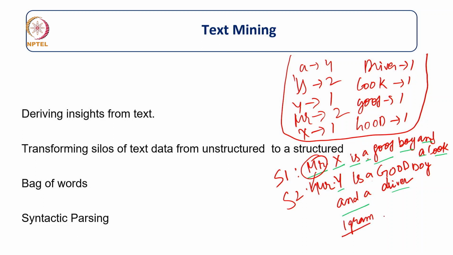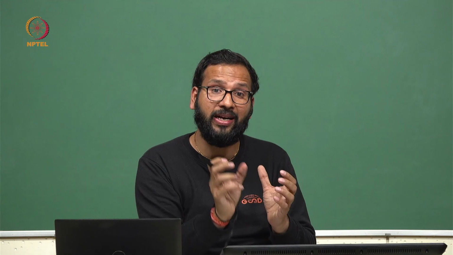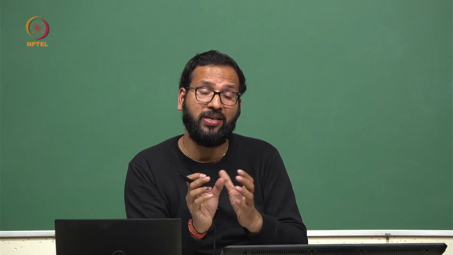Okay, because one word is there. 2-gram will be, so what will be Mr. and X. So we will see whether Mr. and X are coming together in all our documents, so that will be our 2-gram. It is generally called a bigram, and this is called a unigram. Okay, and likewise it can go to n-gram. So we can just check what exactly the words or group of words are coming together.